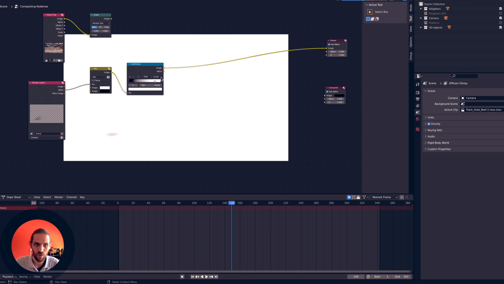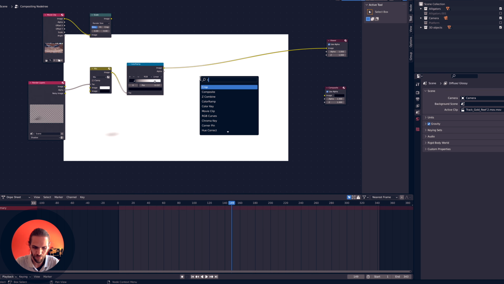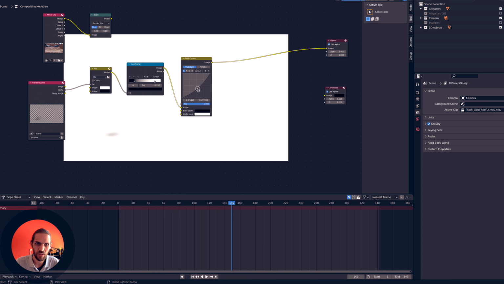Black being 0 and 1 being white, and in between are your midtones. So if you want to crunch it in specific areas, you can play around and do that. And then of course what I can do is add in my color curves, and over here I can even mess around nicely with my shadows. Pretty cool. And then the last thing I'm going to do, and this is a node that we're going to use a lot, is the color node.